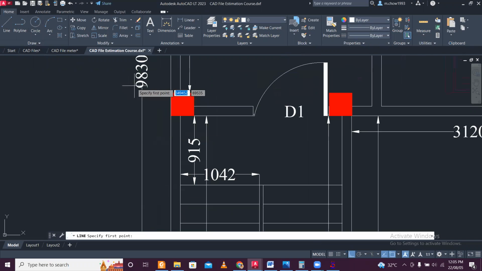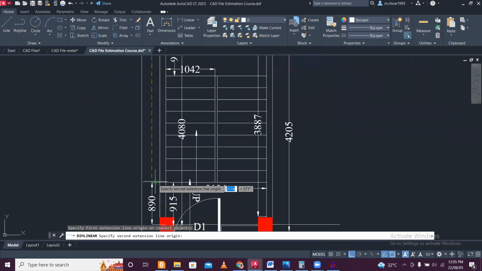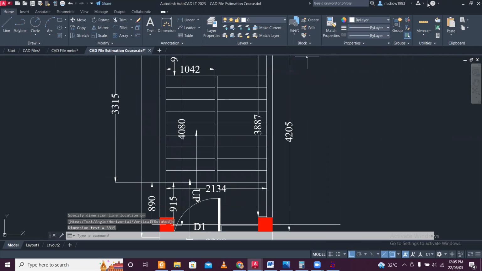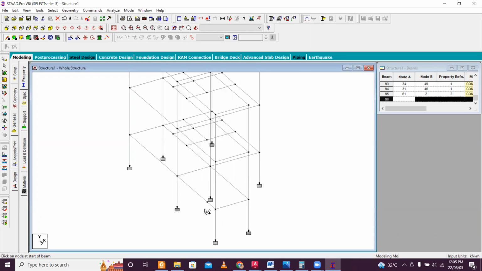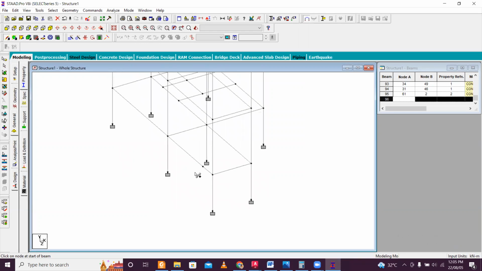Just take that center, and take the distance from here to here. So it will be 3.315, right? So it will be 3.315, and add new point. Okay. So like this, you can see this is done.